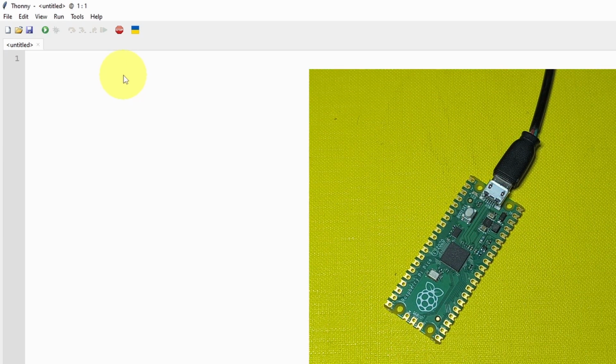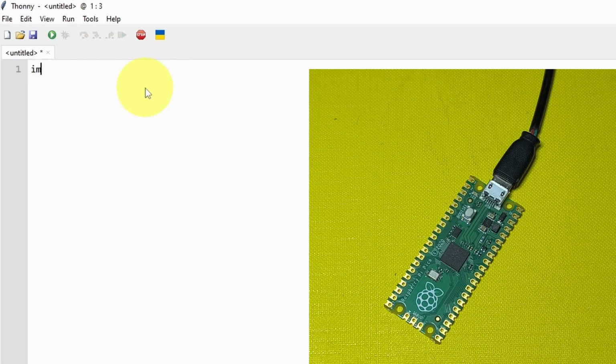To do that, we have to import a package, which is like a library. To import a library, we use include, sorry, it's not include. We use import for Python and the name of the library, like machine, which allows us to create our pin or declare it inside our code. We can give it a name like LED equals, and we use machine dot. Then we have the pin class.